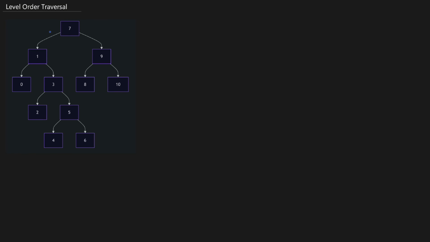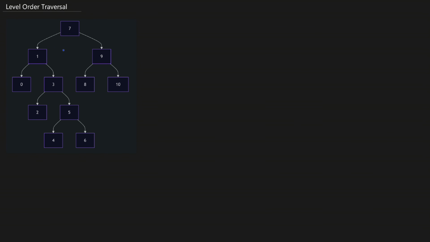Hello everyone, welcome back. Today we are going to discuss level order traversal, also known as breadth first search traversal. This traversal method is different from depth first search traversal on trees, namely in order, pre-order and post-order traversal. To revise or understand BFS in general, please check out the video linked in the I button.